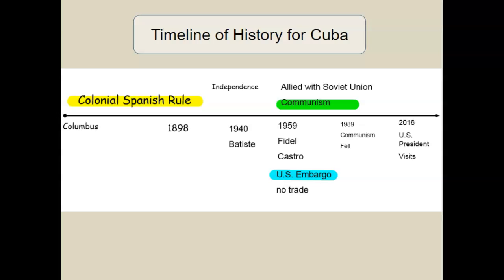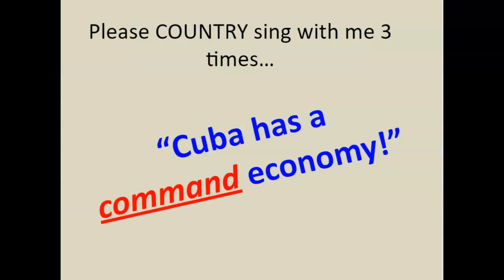For years, from 1959, as soon as they became communist, U.S. citizens could not travel to Cuba. And in 2016, it was the first time that a U.S. President, Barack Obama, went to Cuba and visited with the leader, trying to make negotiations to help the island, because lots of people under communism didn't have a good economy and they were not having good things. So our president was trying to help them with some food aid and sending supplies to the island. So as you read the slides carefully, remember Cuba has a command economy. That's what communism is: the government commands everything.